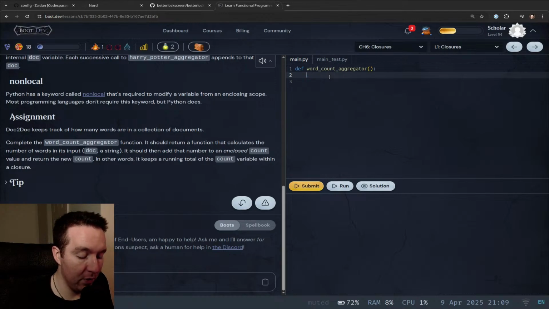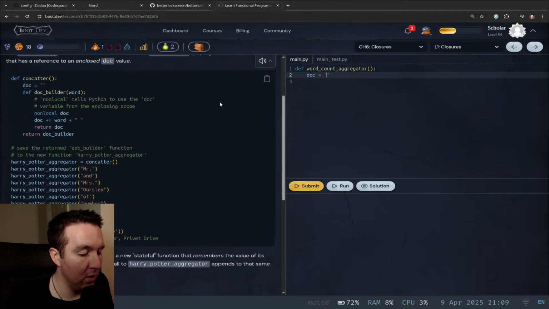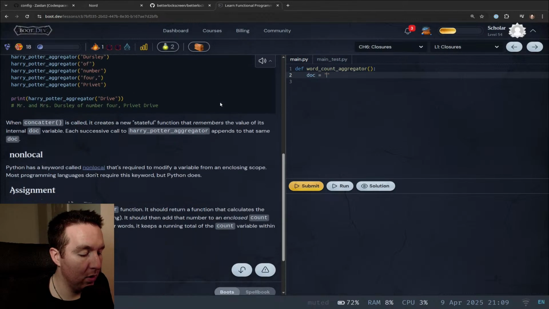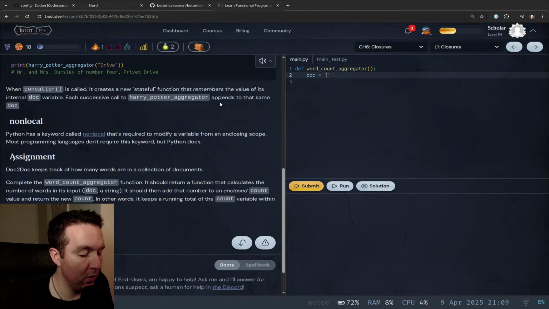It should return a function that calculates the number of words in its input doc as a string.